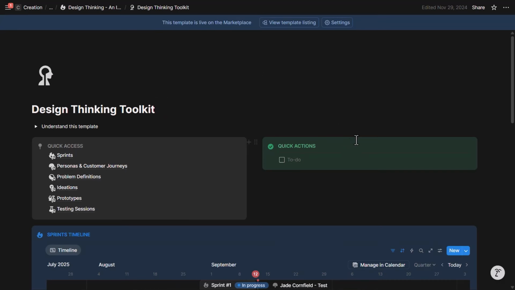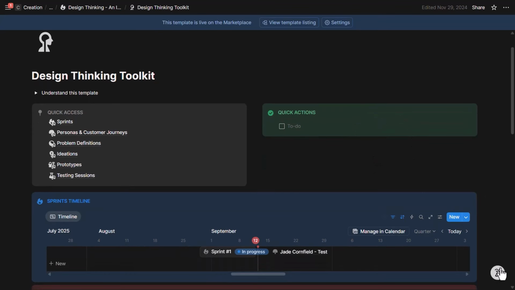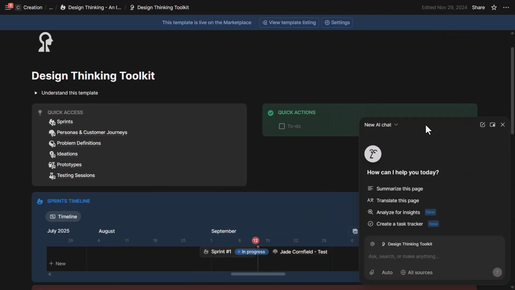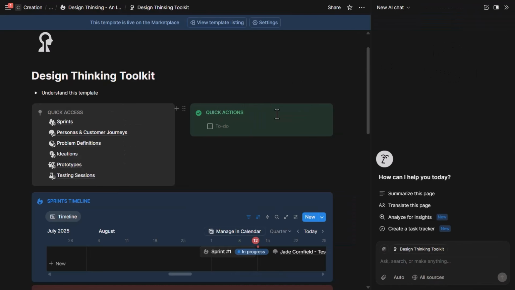Now, here is the new version of Notion AI, Notion page. There is a chat as per usual, but you can see that I can open it in the right sidebar or in a floating panel like before. So the sidebar is very nice because then you can keep it in here, also while navigating across pages on the same tab in the Notion workspace. And then you have an ongoing chat, which you can then see a history of here from the drop-down menu. You can also start a new chat on any page.